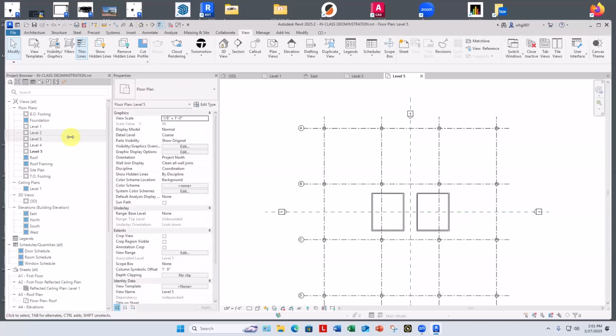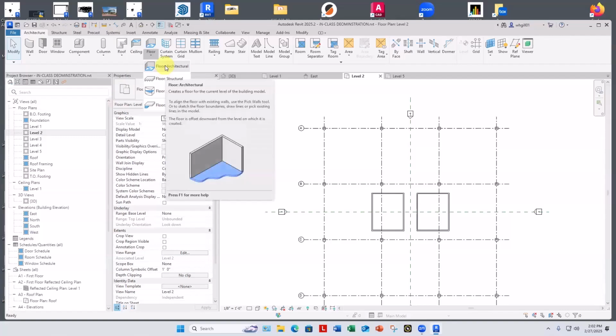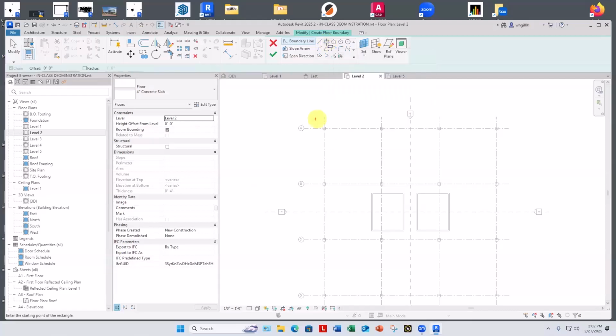I don't know what the structure of the penthouse is. They probably do. Yeah, I think the middle 4 come up. We need to make our second floor, and then we'll copy that up. So please get on level 2, and we'll go to architecture floor. Pick floor architectural here. I mean, structure architectural, who knows? And we'll just use this 4-inch concrete slab. It's a thin slab, what we saw looking up through the ceiling there with the ladder, and it'll be a rectangle.